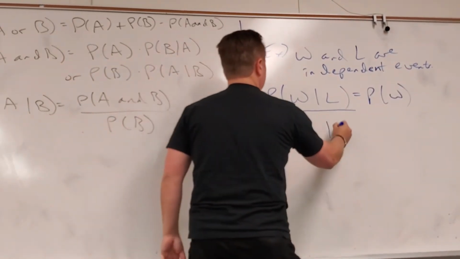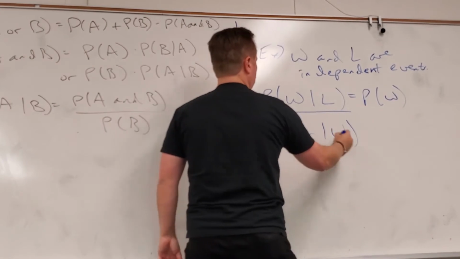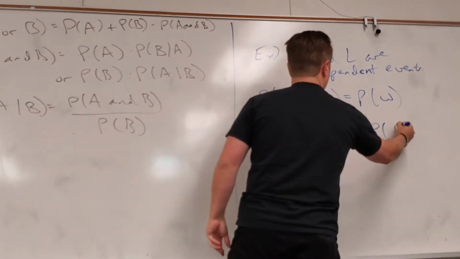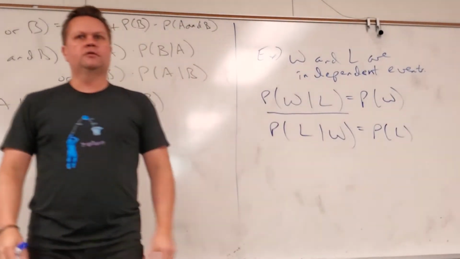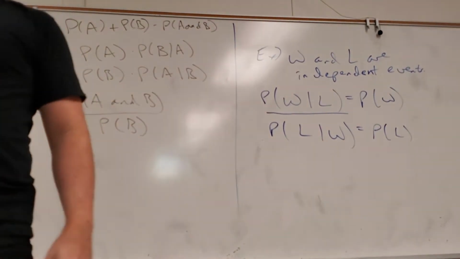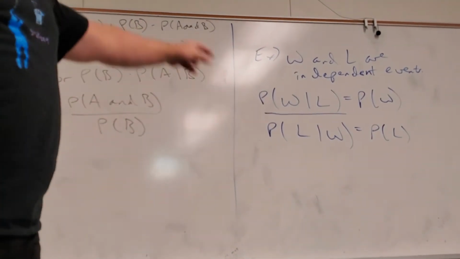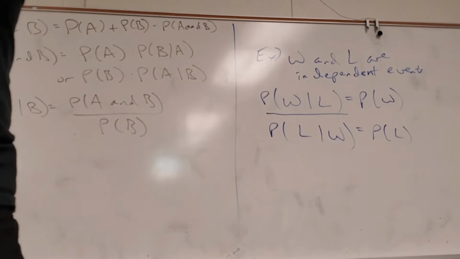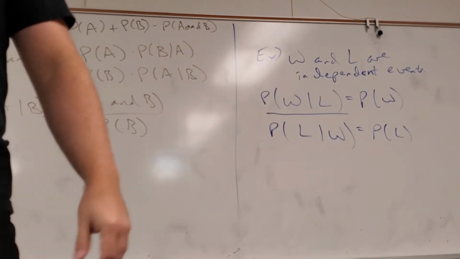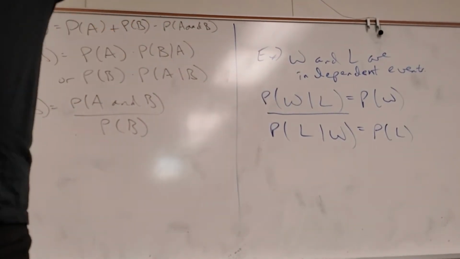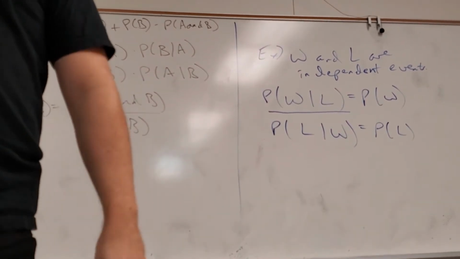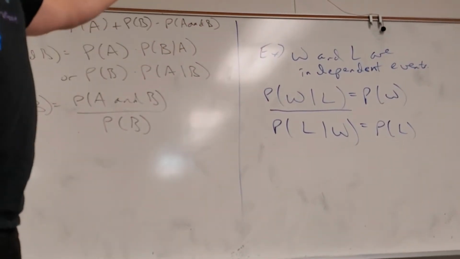So what about the other way? What if W happens? If they're independent, does L matter? No. So there's a problem that says, I think it's J and K are independent. So you can write those down. And then the question they ask is easy. If you don't write those down, the question's impossible. You'll have a question mark. How do I figure this out? Well, don't skip the first sentence.